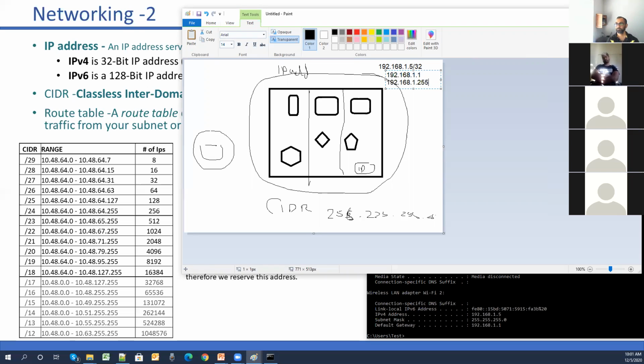I can have up to 192.168.1.255. Oh, subnet mask. So this 0 can go up to 255. That means that you can have that many machines connected to a single subnet at that point of time. Yes, exactly. And with that address, like 255.255.255 and then 1.32. Okay, I see. And then what does this CIDR signify in this table actually? With the range, does it mean that towards the right you have 8 IP addresses?